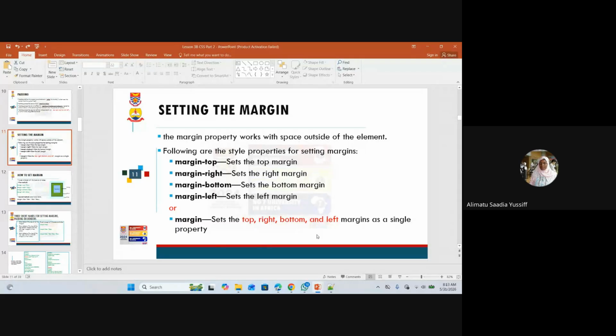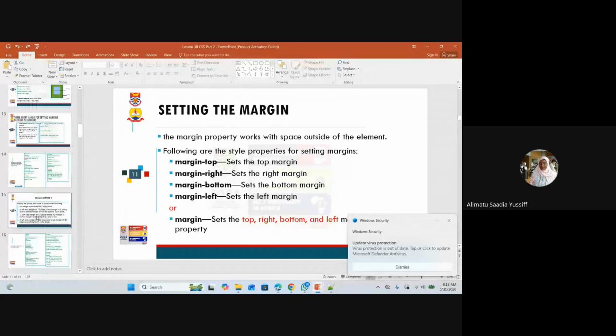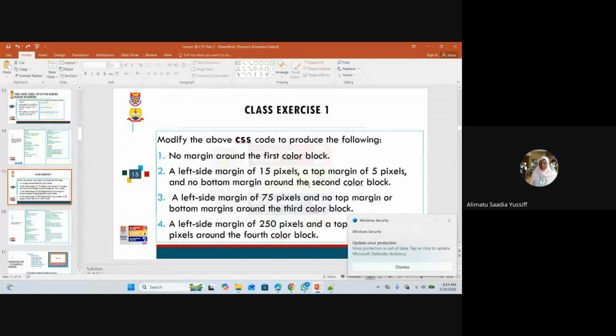You have to study this to be able to do the exercise. Looking at the exercise here, it says no margin around the first color block. No margin.